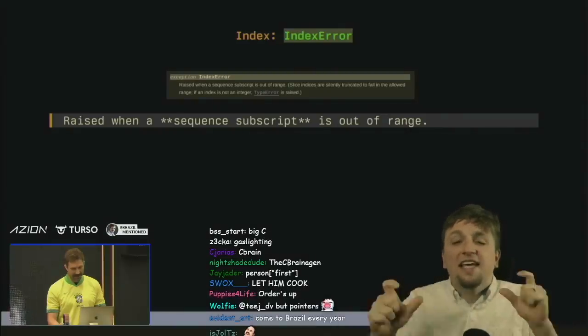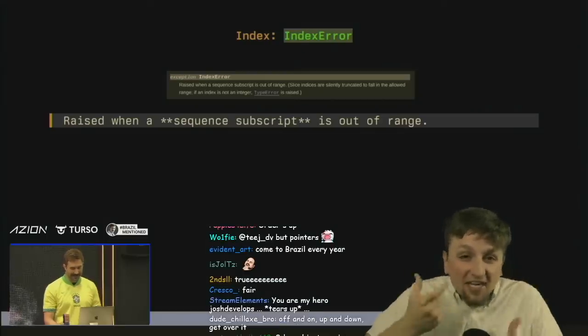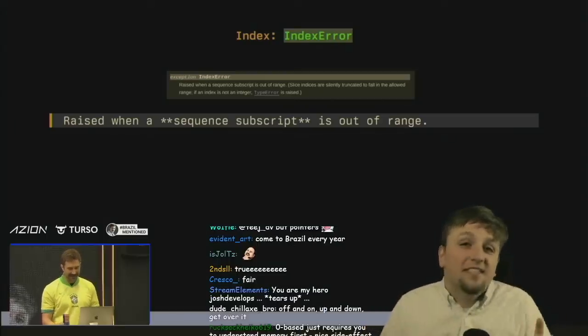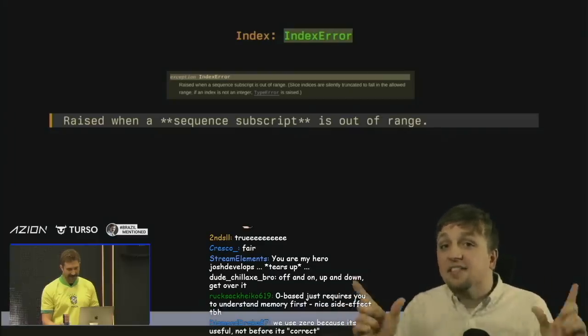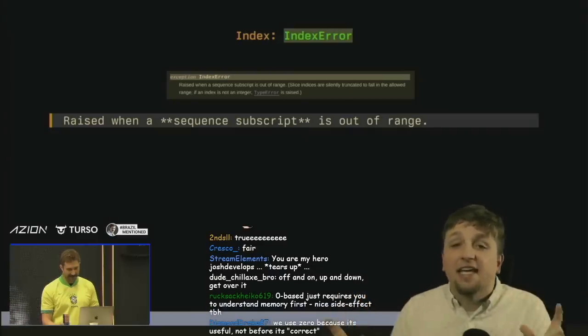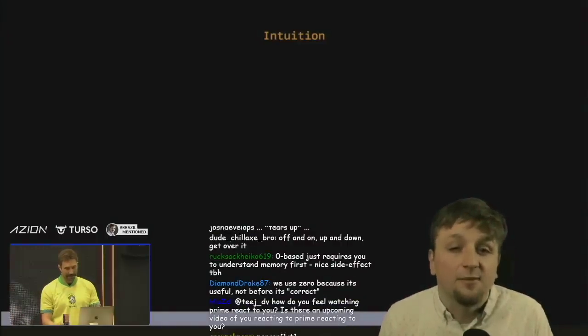And so within this problem in Python, which is 0 based, there's this contradiction that you raise an index error, but what you're actually talking about is a subscript. That's the mismatch that I'm saying. An index is not the subscript, in this case, the way we're normally thinking and talking about these things.